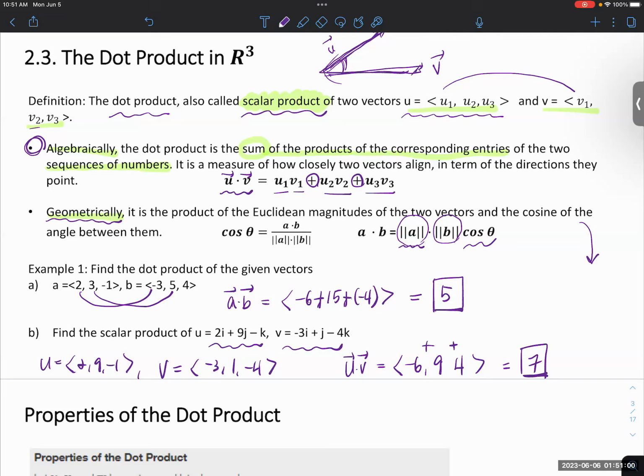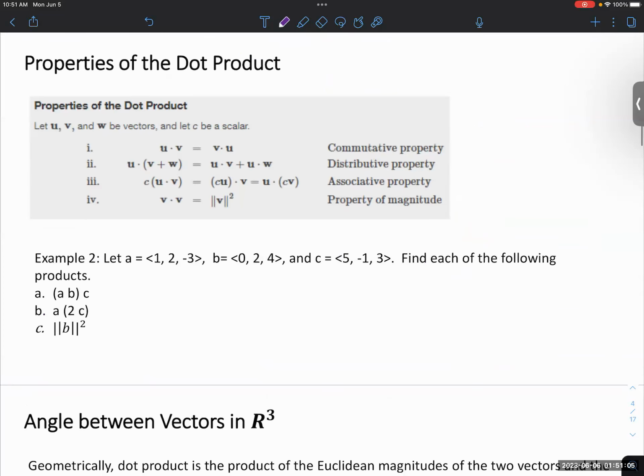But let's take a look at a couple properties in terms of the dot product. As you know, algebraically, it's pretty understandable, since in pre-calculus, calculus 1 and 2, you already observed those properties. If you have two vectors, the order does not matter because of multiplication, we don't get different outcomes. It's going to be the same outcome, although you're changing the order, right? So that's a commutative property.